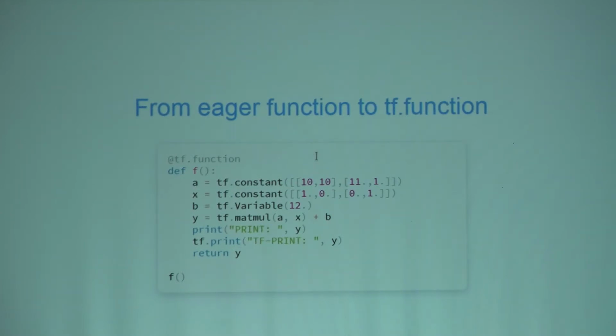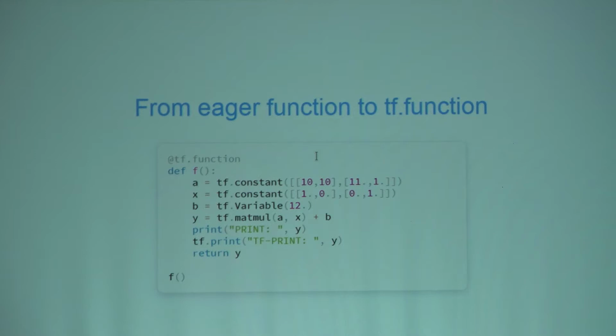Okay. So our goal is to convert this function to its graph representation using tf.function and AutoGraph. We have a function that works in eager mode, we just put a decorator on top of it and we see if it works. I added two statements. The first one is a Python print, in which I just print the value of y. The second statement is tf.print, the TensorFlow print, in which I print the value of y2.